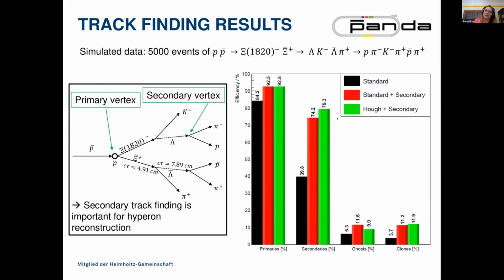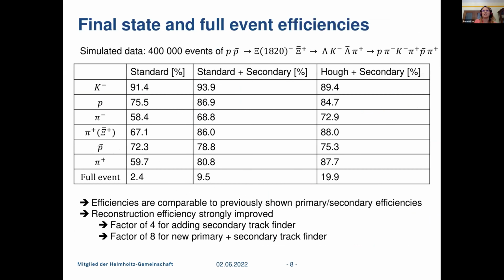Now, of course, the final state efficiencies are not everything, and therefore I also applied it to a larger statistics with 400,000 events and wanted to perform a full event reconstruction. Here you can see the different combinations of the algorithms and the final state particle efficiencies. And in the last line, which is an interesting line for us, you see the full event reconstruction rate.